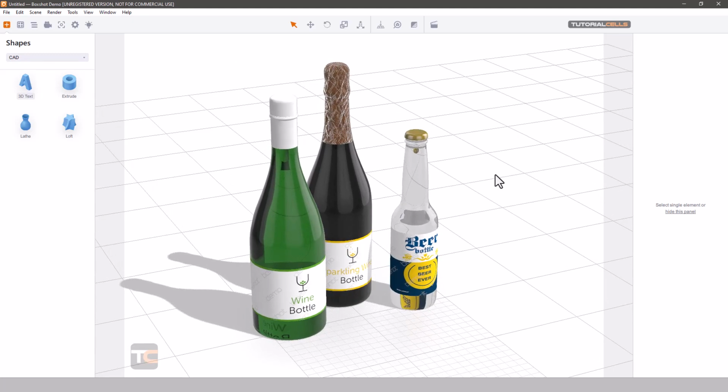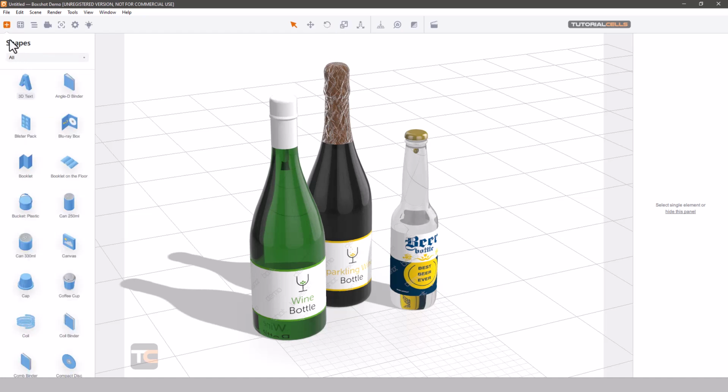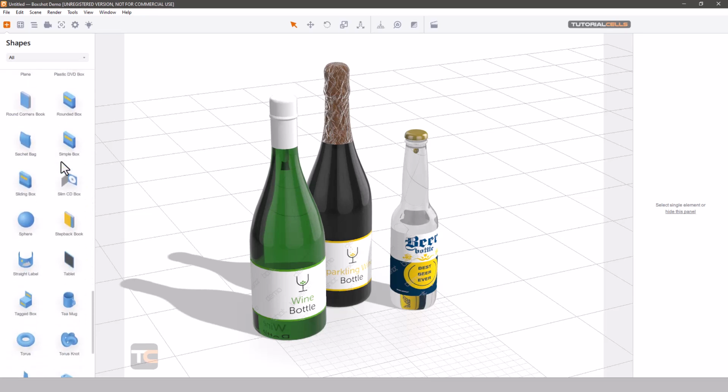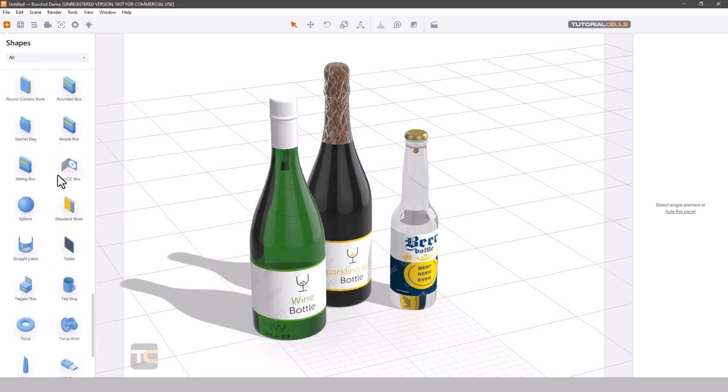I will show you the navigation. First, we have lots of tabs here, the transformation tool here, and the properties panel here. You can set it to all. These are shapes or mockup products that you can use. Some of them are tools, something like that. You can drag and drop it here.